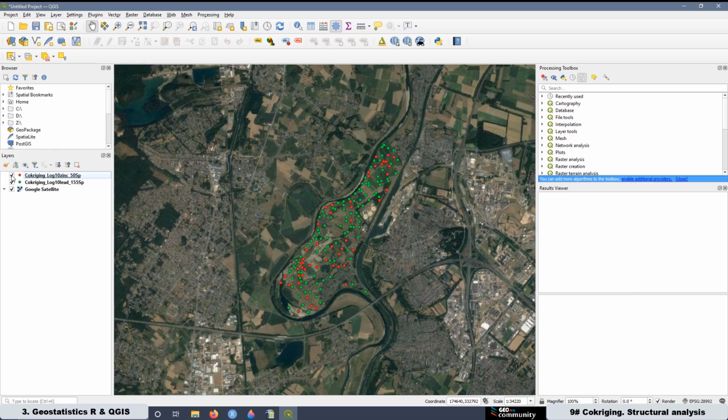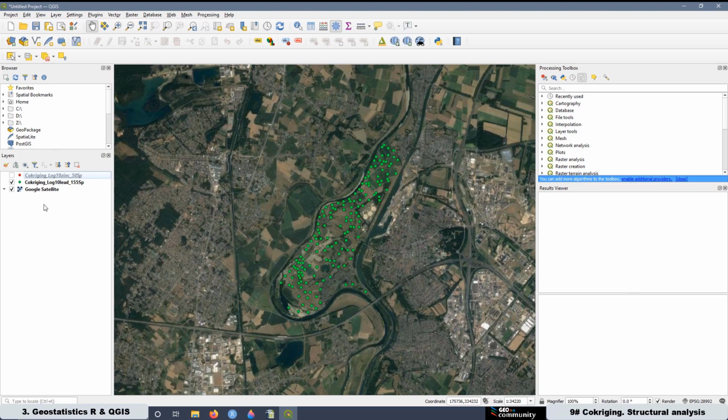Then, as you can see, this one is the 50 samples that I selected randomly, and that's for the zinc concentration, and it is the target variable. And then the other one is the lead, and we have the full set of samples, that is 155, and this one is going to be the auxiliary variable.